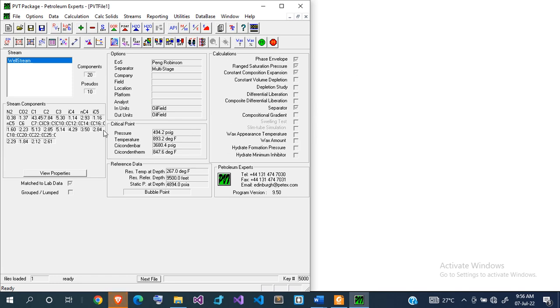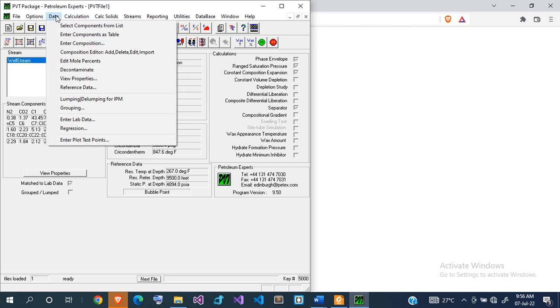Browser is coming up. So you can also export this data. Now, let's say you want to export the black oil table and use it with other software, or use it with Petroleum Expert Prosper. How do you do that? First, I showed you our view properties.